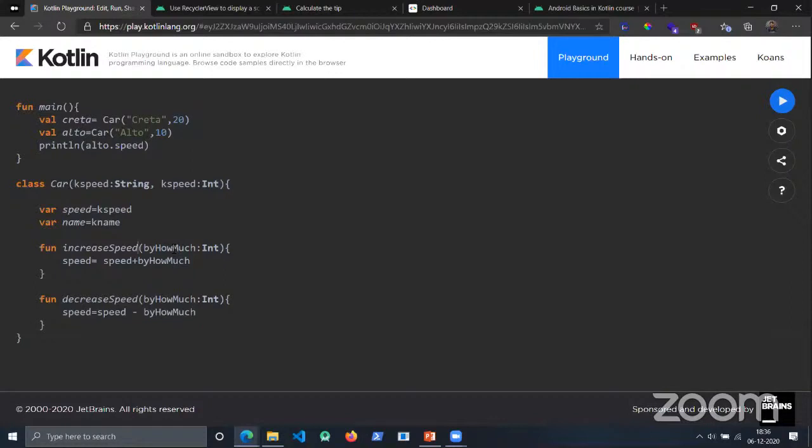Here the car is taking in an input, like it needs the name and the current speed that it has. Similarly, increaseSpeed is taking in an input of by how much, or you can name it any variable, x, y, and z. It doesn't matter. Variable names are variable, as the name suggests.